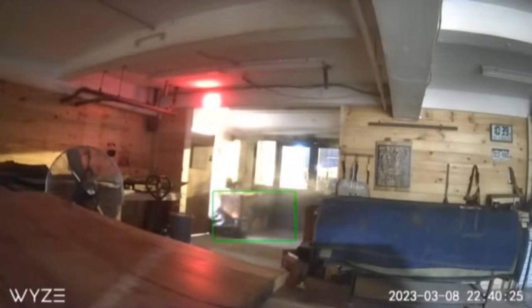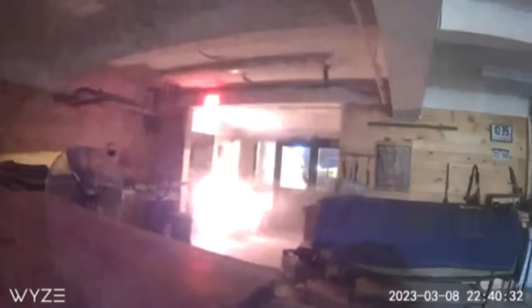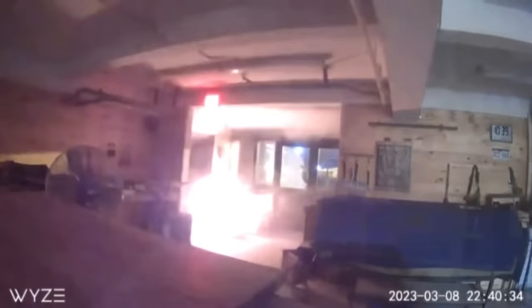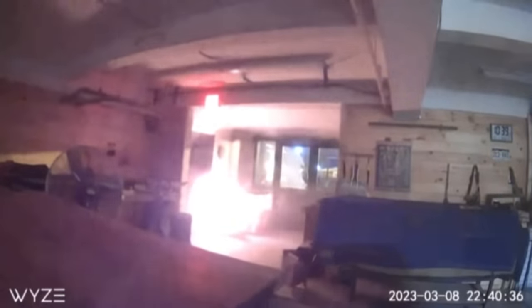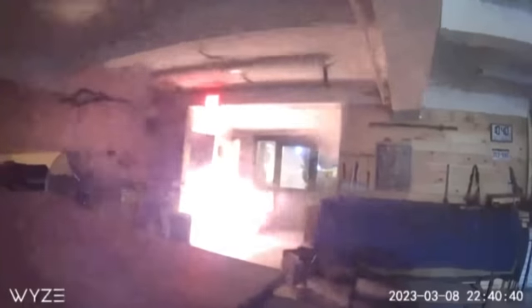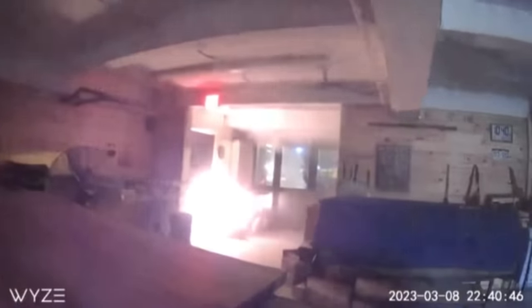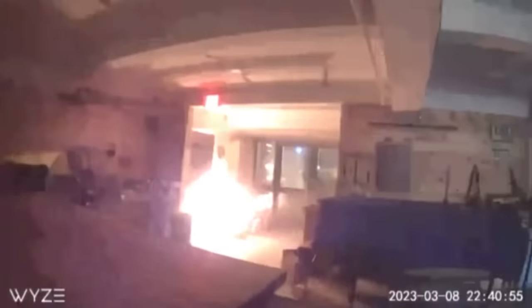Here's some security camera footage from my friend Lucas's shop. He runs Lighthouse Boston in Boston, and this video was taken just after midnight. That's a plastic bag full of linseed oil-soaked rags spontaneously combusting. Yeah, just after midnight. Nobody was there, and the flames get bigger and bigger. Fortunately, somebody happened to just be stopping by the shop randomly and walked in to find the fire before it got too big and ruined his day.